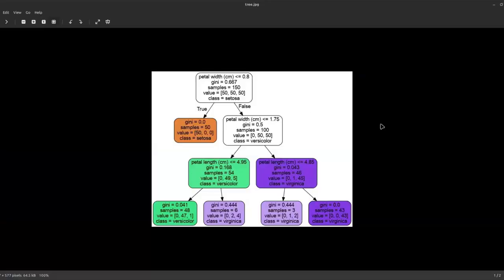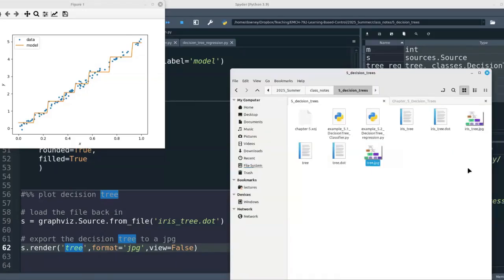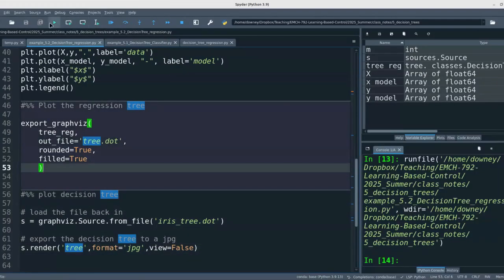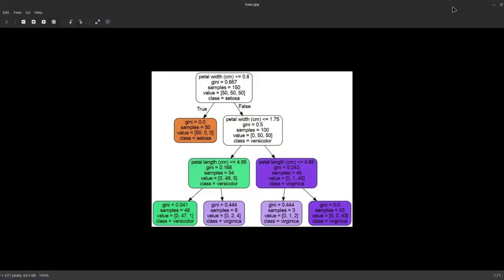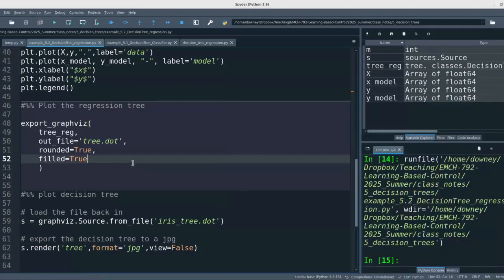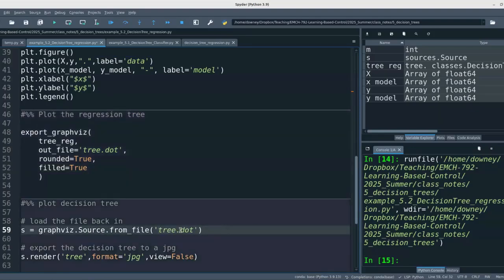That is not quite what we want. Looks like we're not getting a tree. How am I still getting classes? Oh, there you go. I have to load the right file.